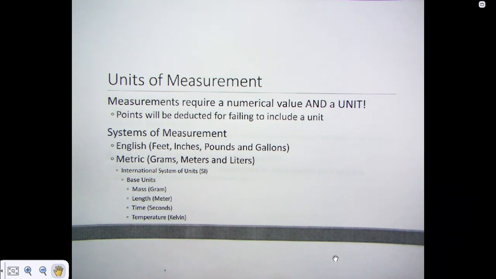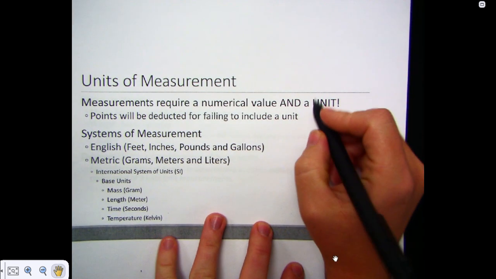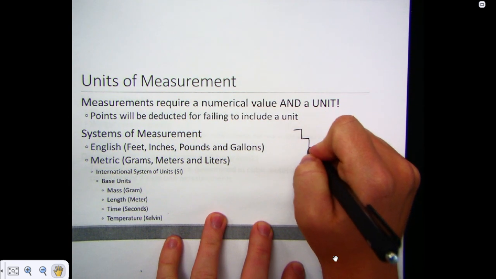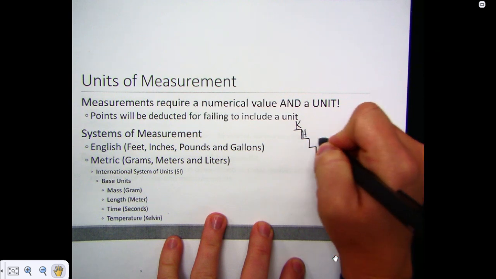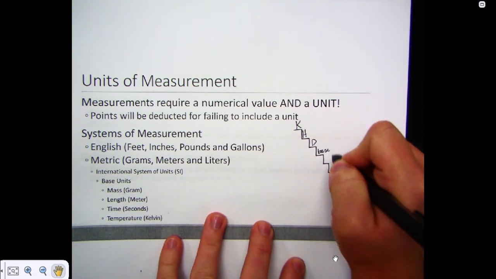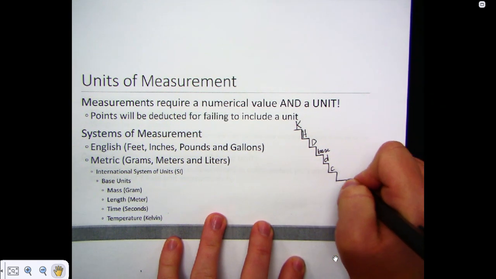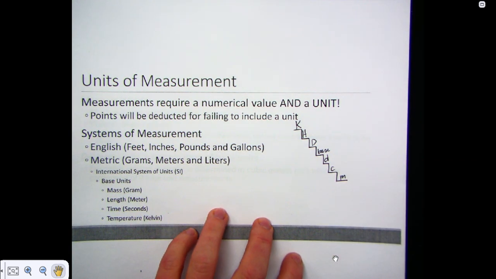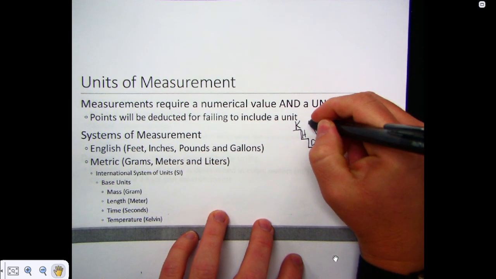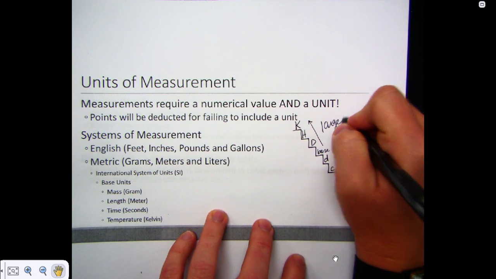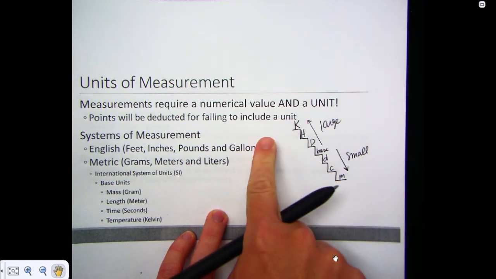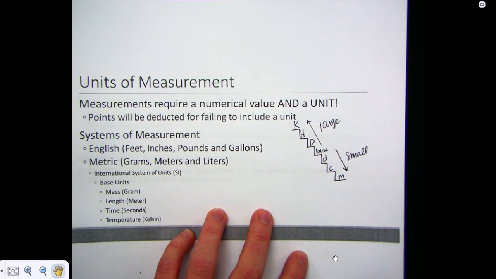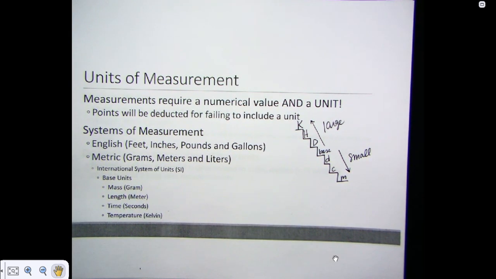So you may have remembered from biology, depending on who you had, this stair step line: kilo, hecto, deca, your base unit, deci, centi, I left one out, milli. Those are all your prefixes. Anything that is above the base here, these are very large. Anything that is below the base, these are very small. And you can use any of these prefixes along with a base unit to denote whether you're talking about a big measurement or a small measurement.